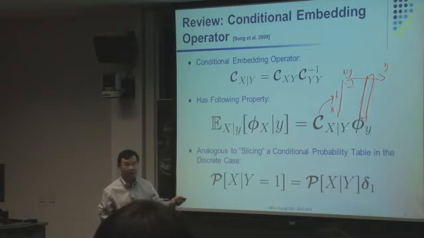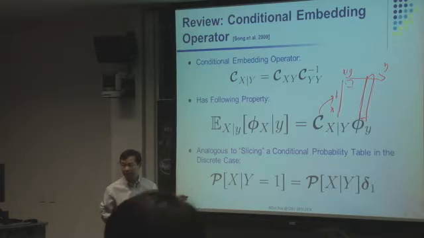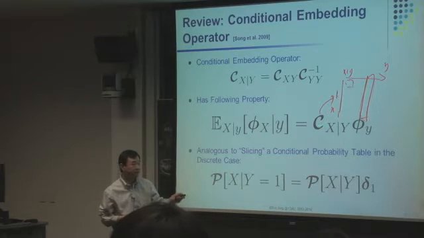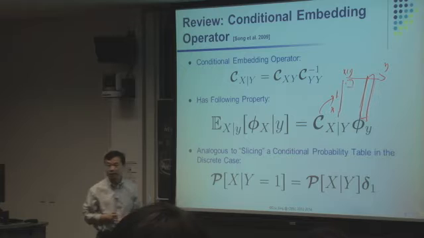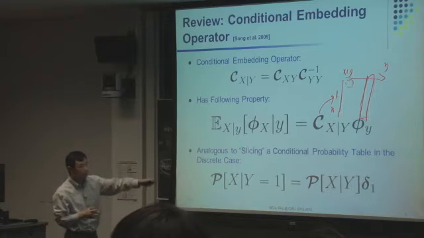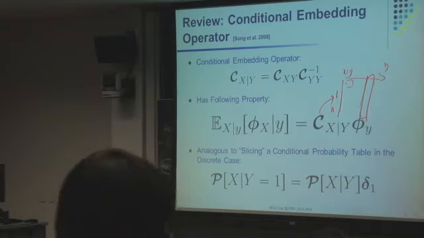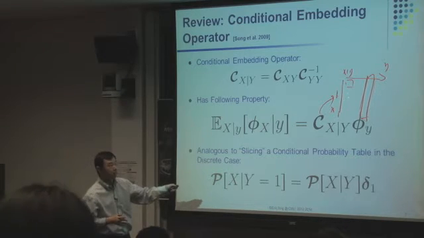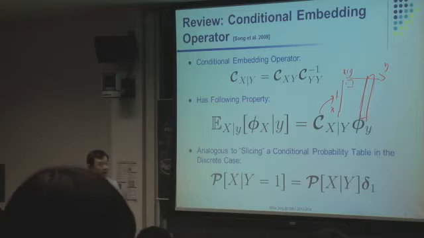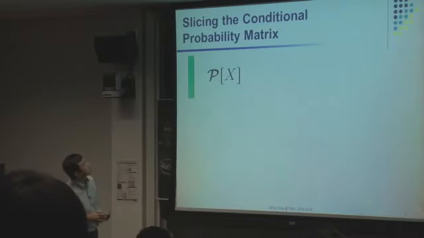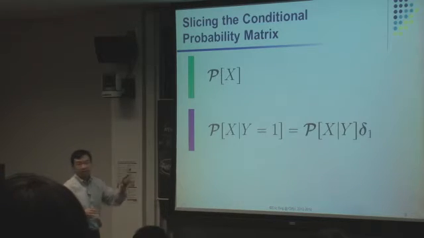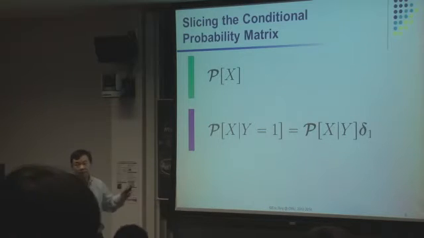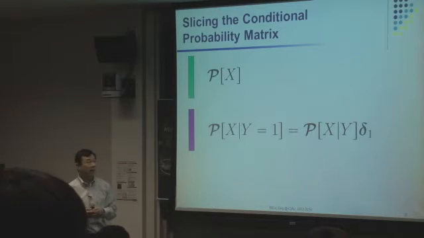Because this is not really a matrix multiplication. It is an operation of a function by an operator. Okay? But symbolically, you can view this as that. So to take, for example, a marginalization step out of it, we actually have other operators down the road. So slicing creates this kind of effect. Depending on different values of y, you will be getting different columns out of that joint distribution table.